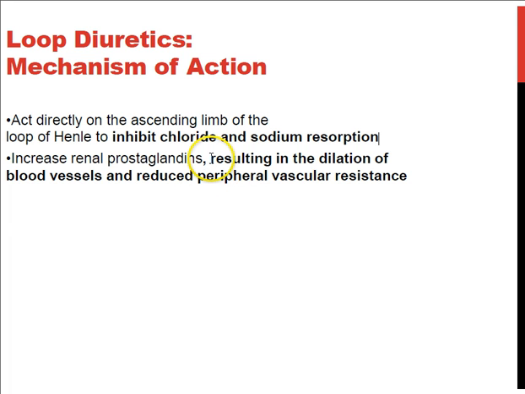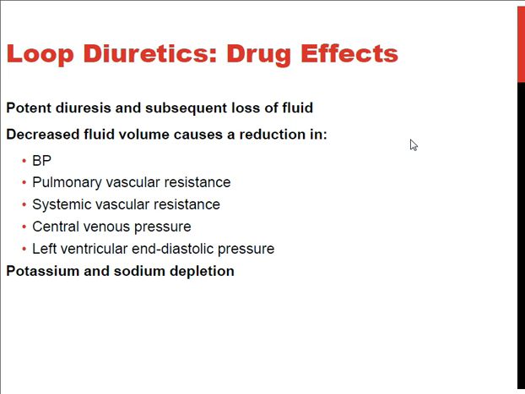They also do a bit to dilate the blood vessels and reduce peripheral resistance. Sometimes we call that systemic vascular resistance. Remember, we talked about that in the first 15 minutes of this lecture. So we get a little bit of dilation and we get a lot of water and sodium removed, and that makes blood pressure go down.